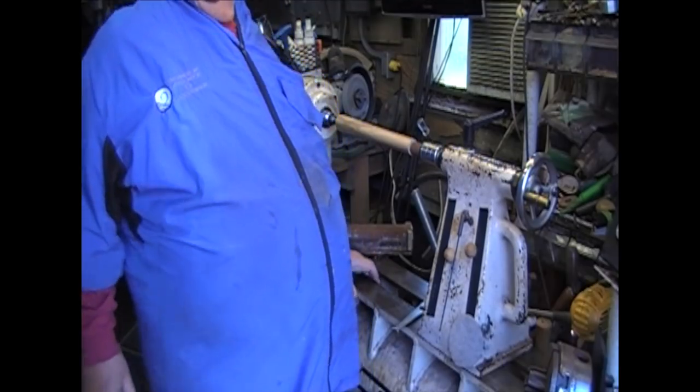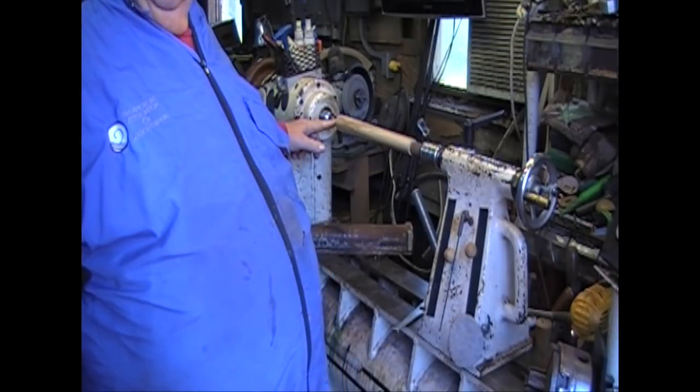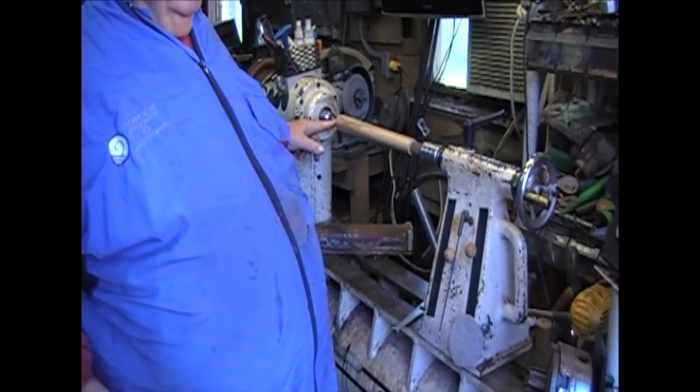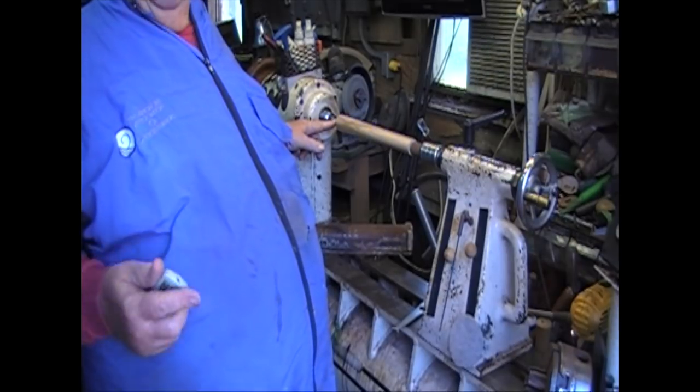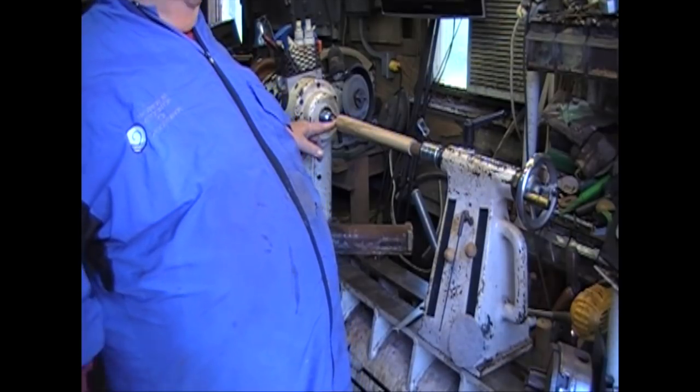I want to show you what I've got done. I put it in the stibe center. A stibe center is a pointed center with little teeth on it. You can use your regular center, that's fine. This is going to do less damage than the end of the handle, which I got to clean up anyway. So, hey, here and there.